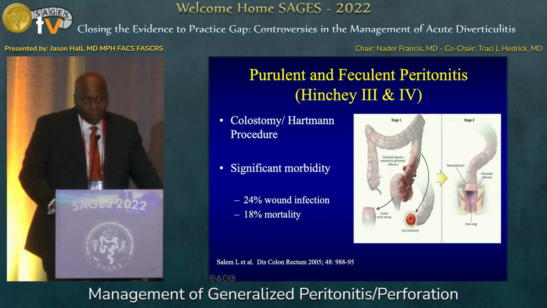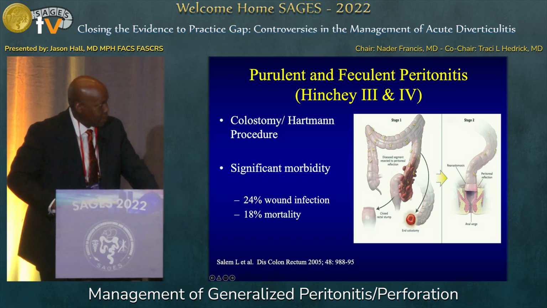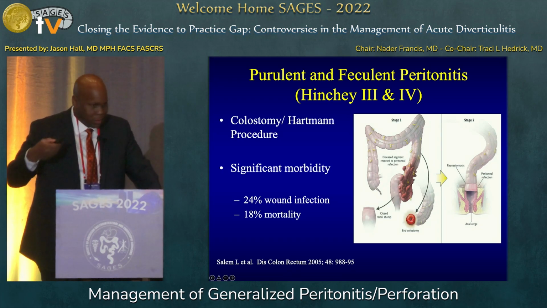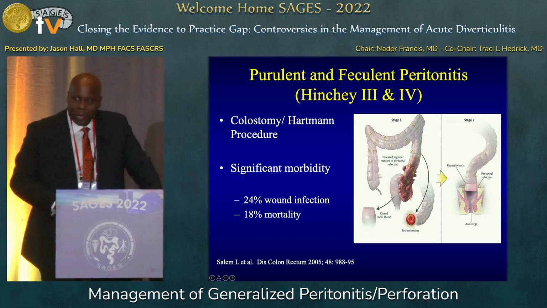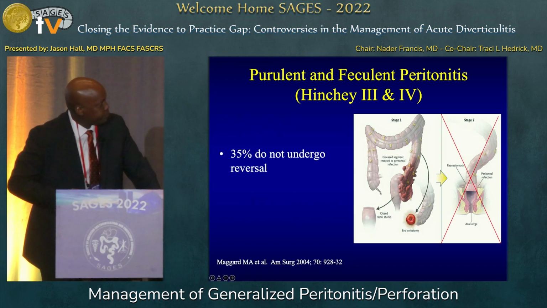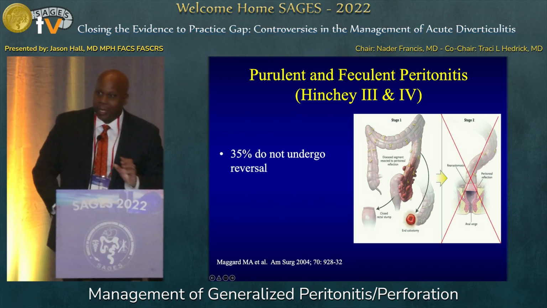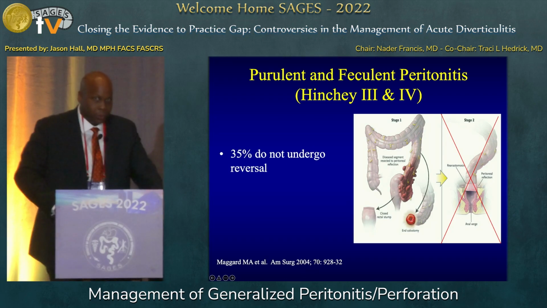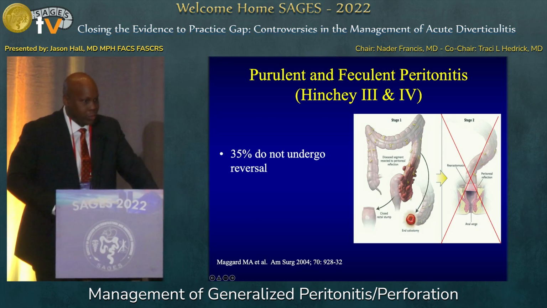And so for 80 to 100 years, the answer has been, give people a colostomy. But as all of you in the room know, that's associated with a significant risk of morbidity and sometimes mortality. The modern rates are lower than what's quoted in this paper, but super high risk of wound infections, and these patients are in the hospital for weeks. What's worse is that a large proportion of these patients, maybe not in major metropolitan areas, but certainly in other places in the country, never get reversed.